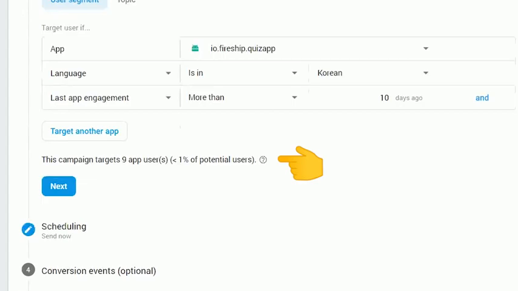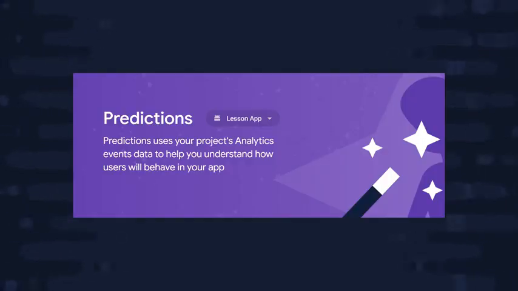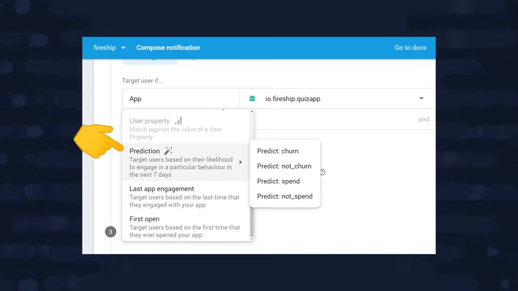On top of that, you can use Firebase predictions to dynamically segment your users and send notifications based on the type of engagement you're trying to get. And that means you can just fire the UX person who's in charge of doing this manually and let Google's AI handle it.